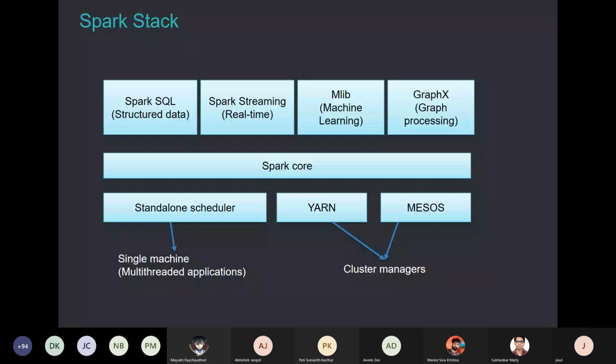In the lowest level, there is one more level which I omitted here, which is basically your actual cluster of computers. Then you have different kinds of cluster managers: the standalone scheduler, it could be Yarn, it could be Mesos. Let me tell you what they actually are.